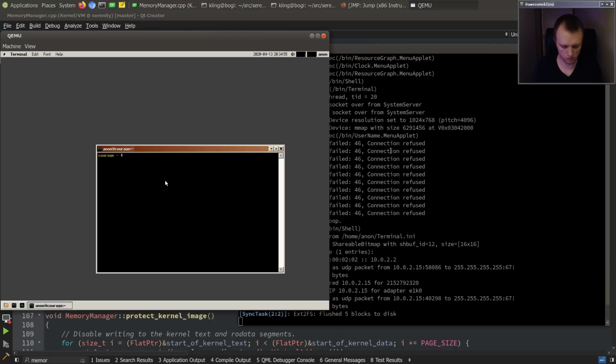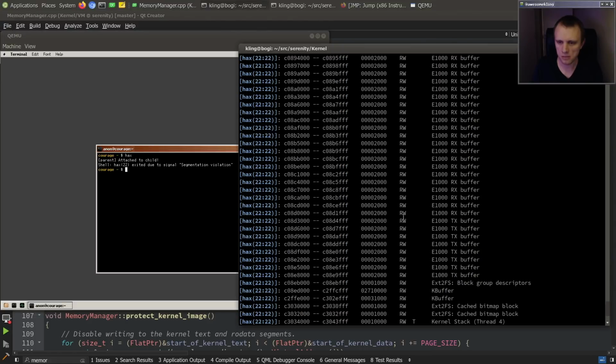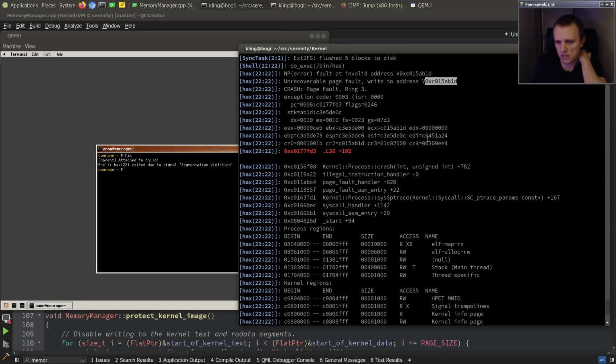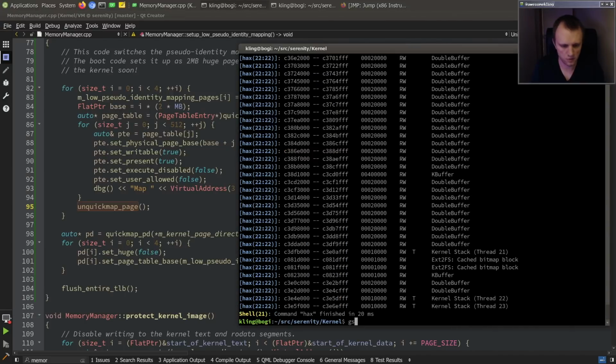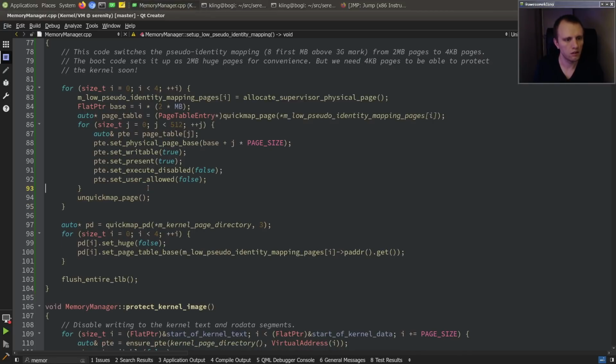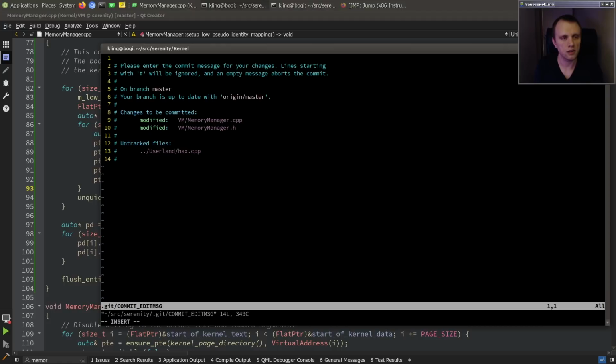And without that, it boots. Cool. And if we run our exploit now, segmentation violation. So I think, let's see, it's an unrecoverable page fault, write to address in the kernel. So that's really good. That means that the kernel is now write protected as intended. So that's a really good, if somewhat confusing change. But I think we can be happy with that one for now. So we'll say kernel.